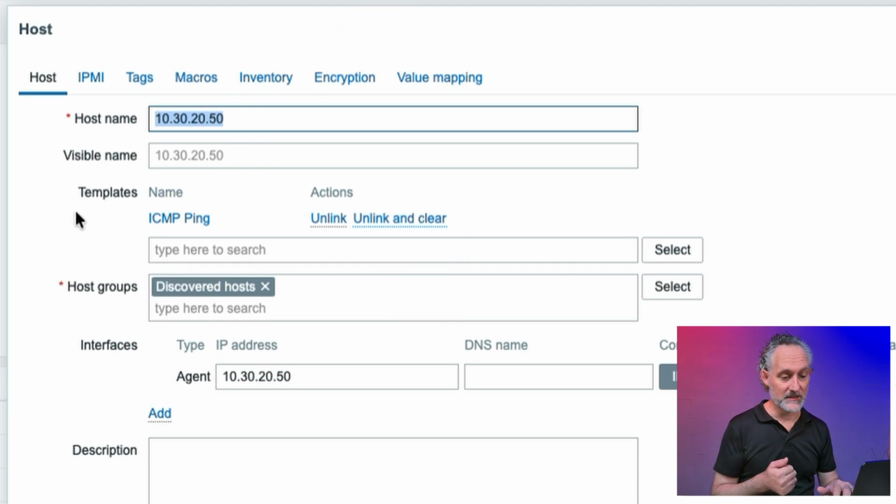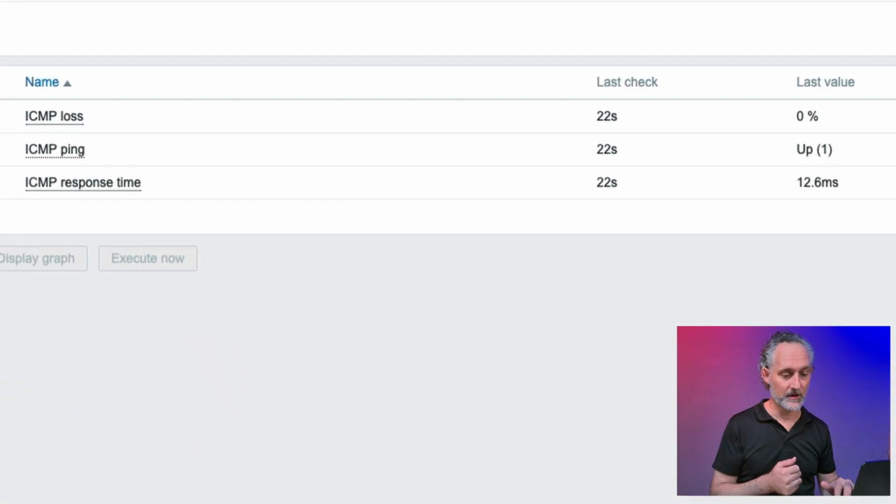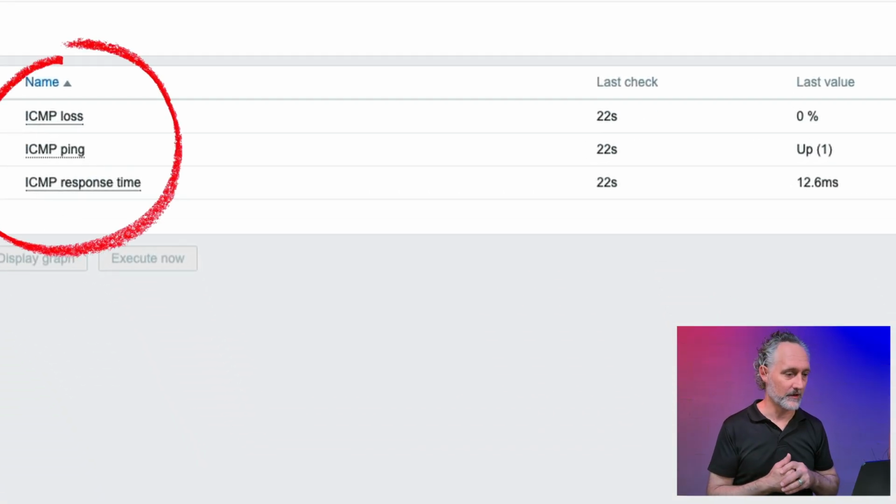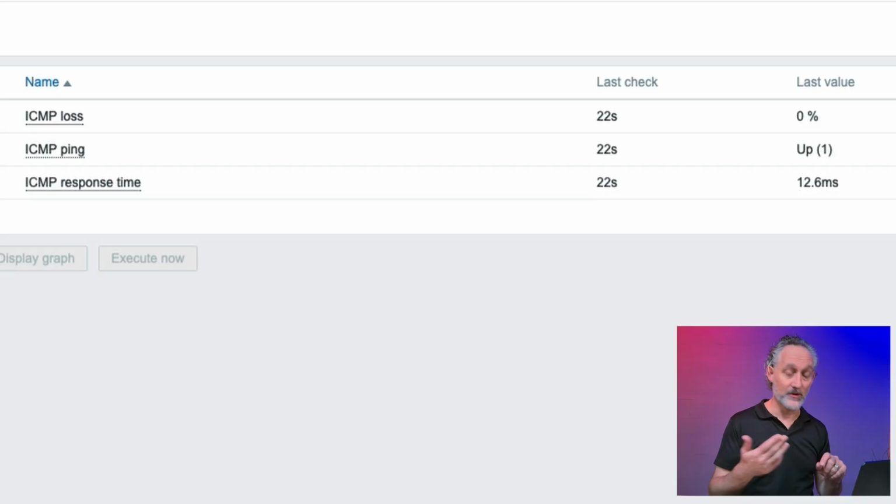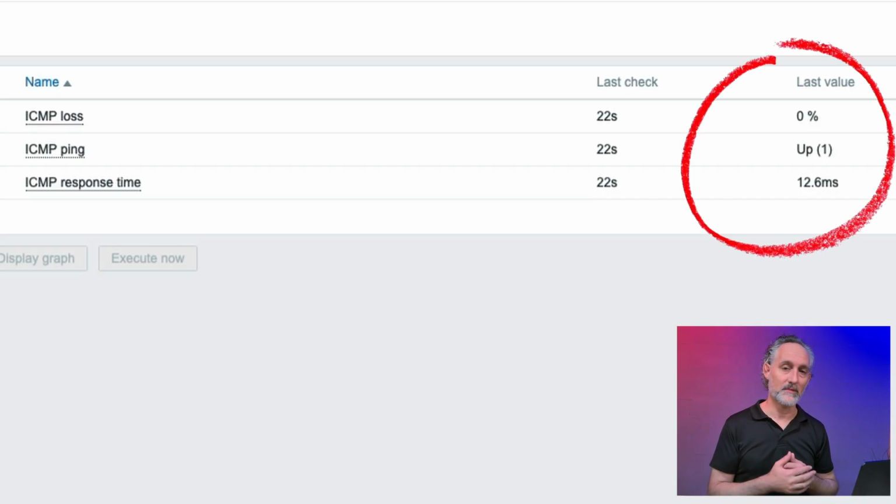And if you drill into any of these, again, the latest data is your go-to here. We see there's just 3 attributes it's monitoring. Very simple on the ICMP ping. Percentage of packet loss, up or down status, response time in milliseconds. It will automatically alert you if one of these devices falls offline. So you can see this is a really powerful way in Zabbix to set your environment up to automatically detect devices, get them configured without having to hit every single one of those hosts in the UI and configure them. This will save you just an absolute ton of time.